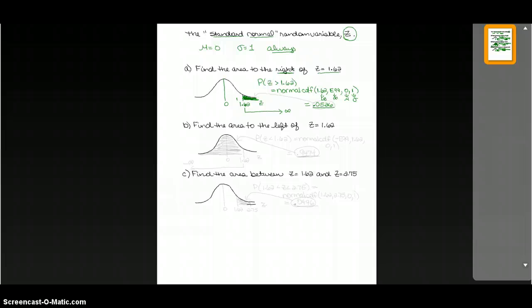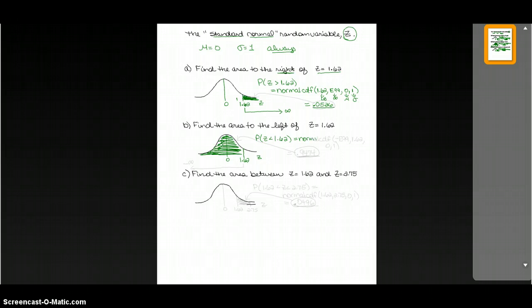Okay, so let's just quickly go on to the other ones. Again, I want to see the mean in the middle. This is part B. The mean is 0. I'm going to once again place my z equals 1.62, the 0 z values here. I'm going to shade to the left, and when it says left, I go all the way to the left. And now I know that the area I'm looking for is going to be bigger than 0.5 because I've got more than half the curve shaded. Again, this could be phrased in this way, that we want the probability that z is less than 1.62.